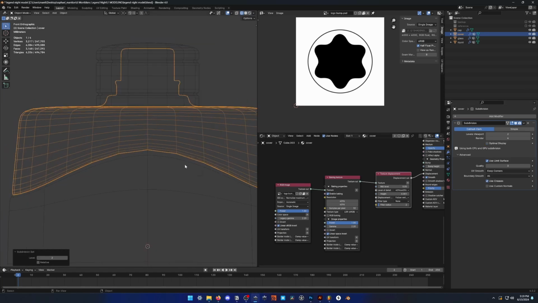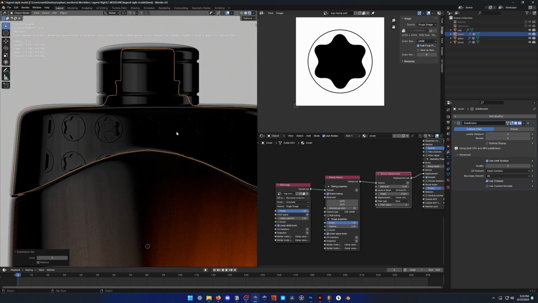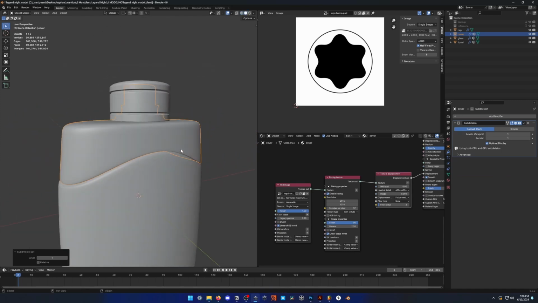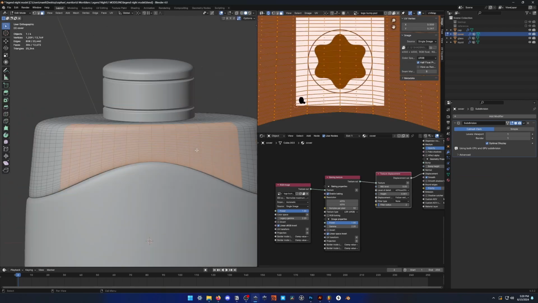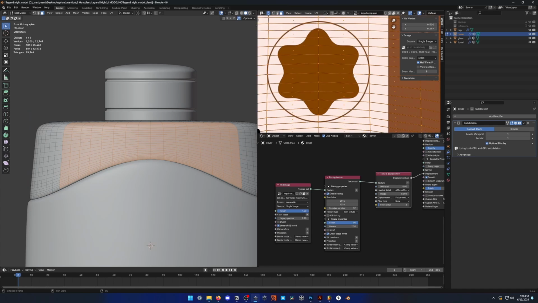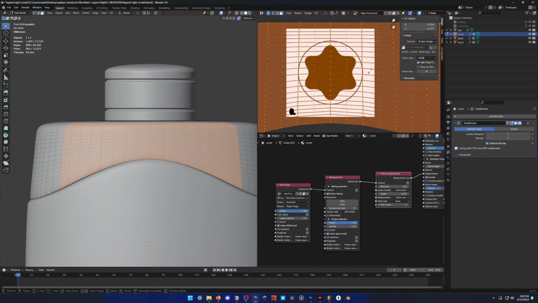That should be fine. Let's just double check. So it comes out to right here. Nope, we need more. Level 3. Let's apply that and then throw one more at level 1 to get to level 4, which is where we were. And now what I can do is simply select the, oh man, that's barely enough.